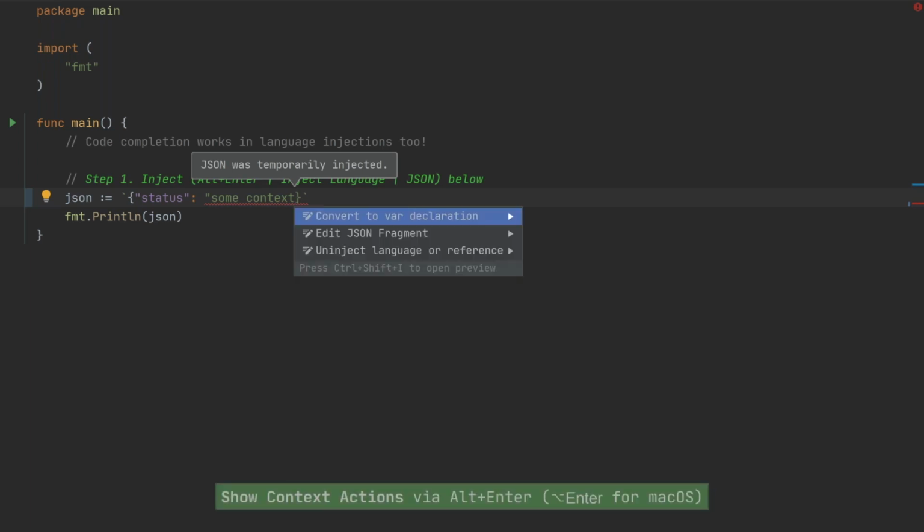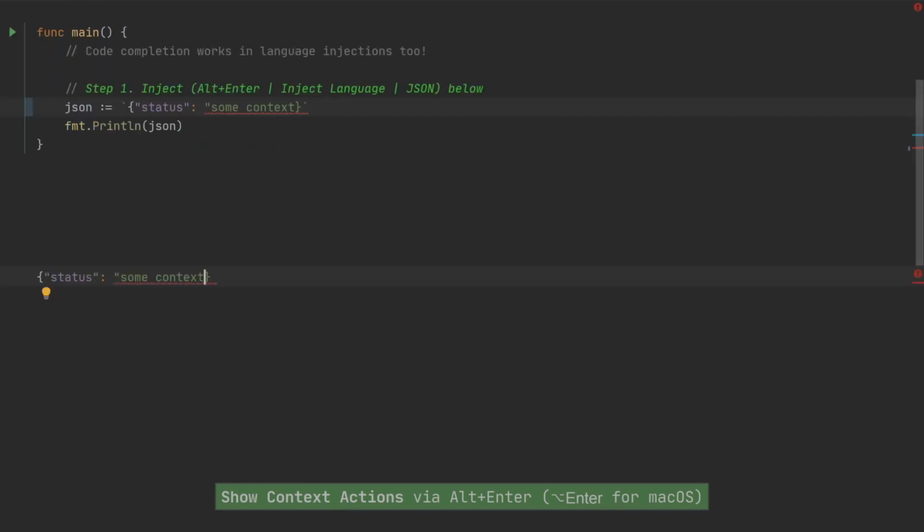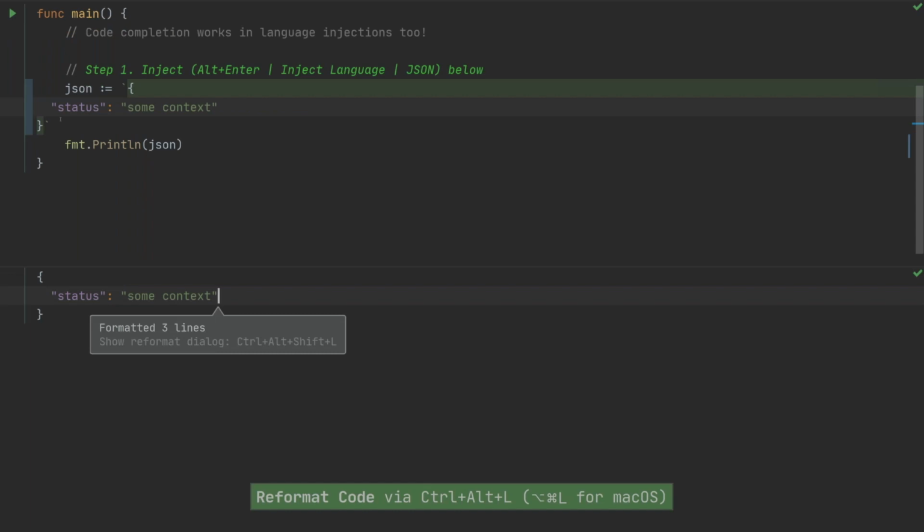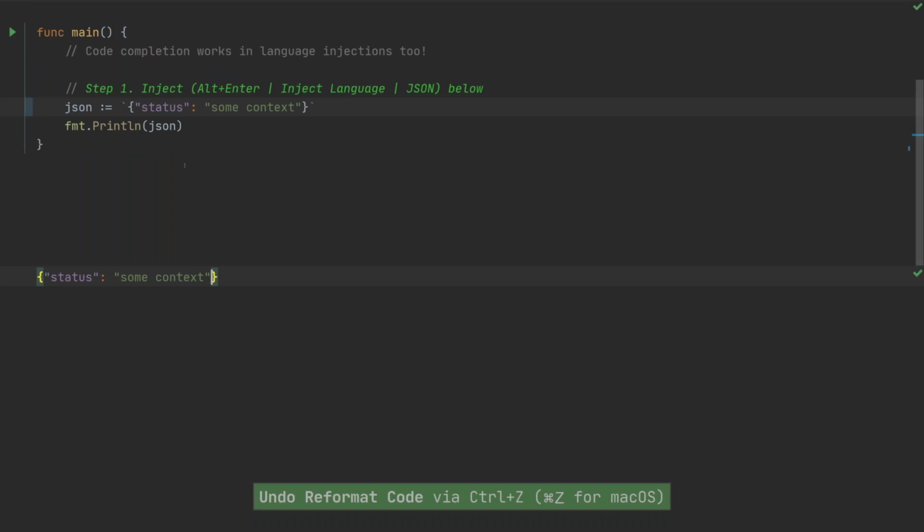And if I were to invoke alt enter again, you'd be able to say, okay, edit the JSON fragment. Normally, if you see the IDE tabs and so on, you'd have a tab here that would say this is a fragment and you're editing it. But I don't have anything, so this is why I see a split screen. So now I'm able to correctly complete this and solve the problems. Moreover, if I want to actually format this and have it displayed here, the IDE will automatically apply the formatting there as well.